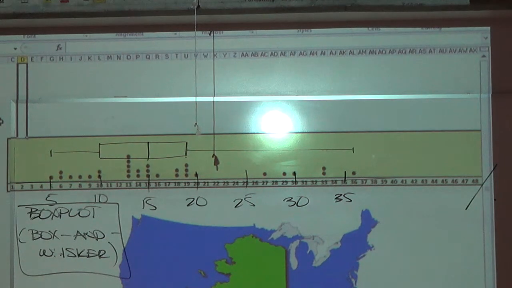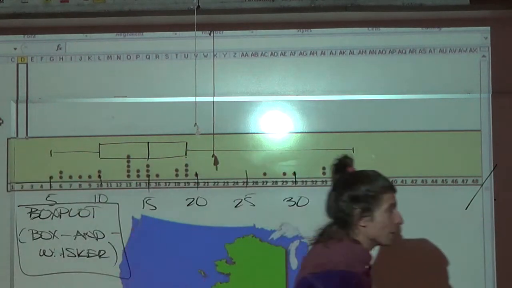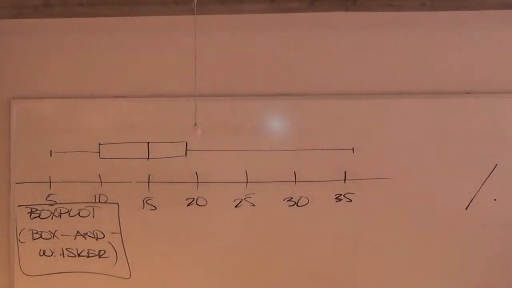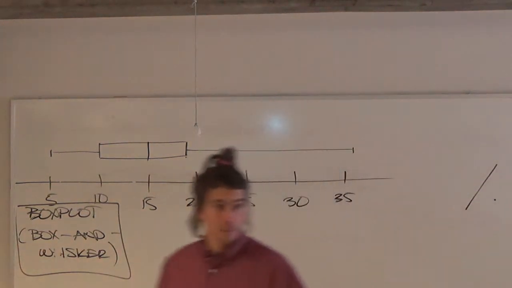Fair enough? But what's beautiful about this too, even if you don't have the dot plot, can you tell that the top whisker is more varied than the bottom whisker? Even without the raw data, you get that, which is totally great.